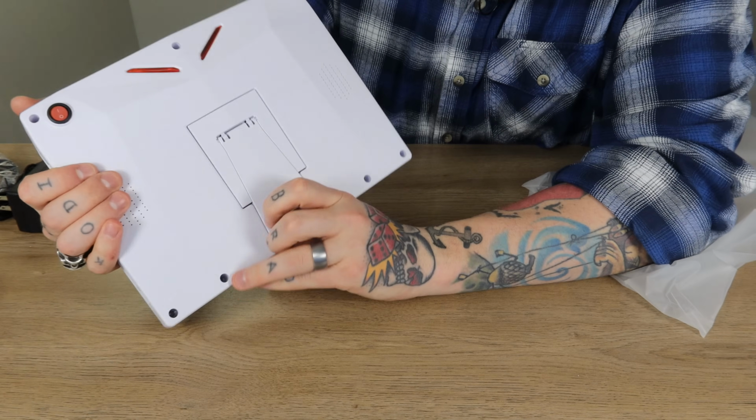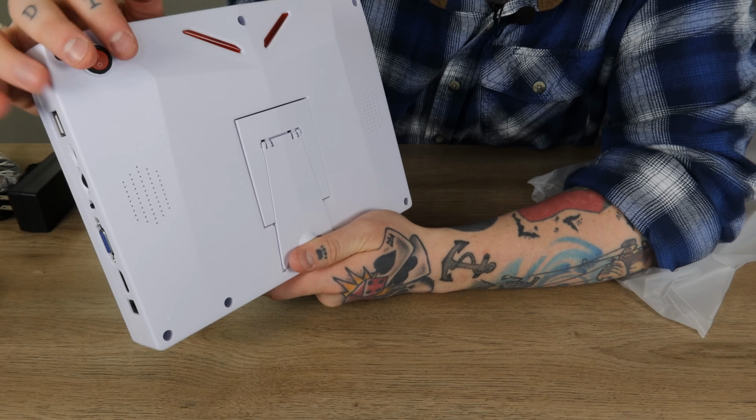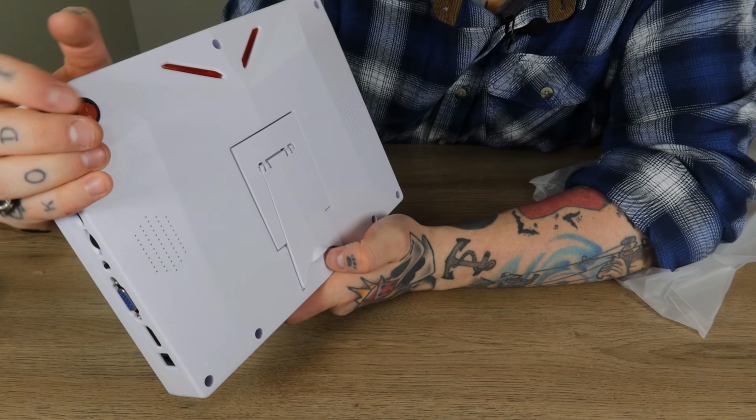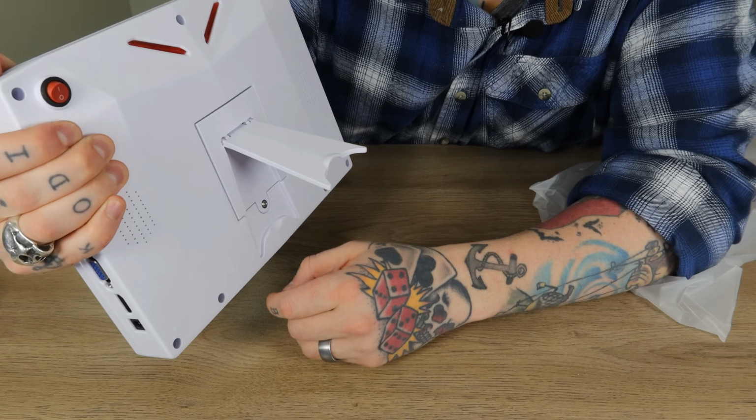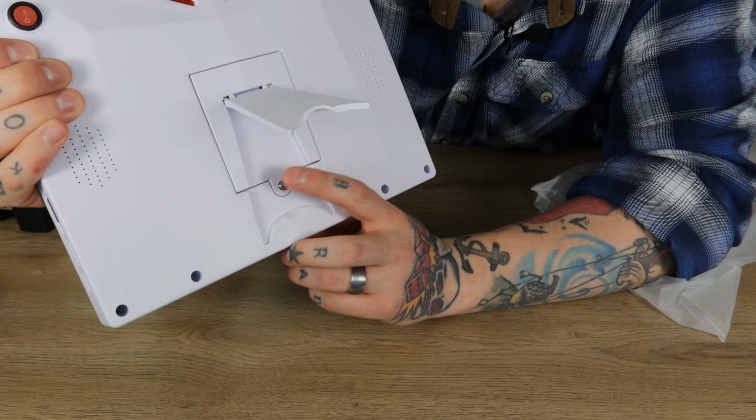So backside here, we have what looks like speakers on both sides. We have a little light up here, and a master power switch right here, so we can flip that to turn it on and off. And then we have a kickstand in the back. Underneath the kickstand, we have a little screw so we can access the back side here.